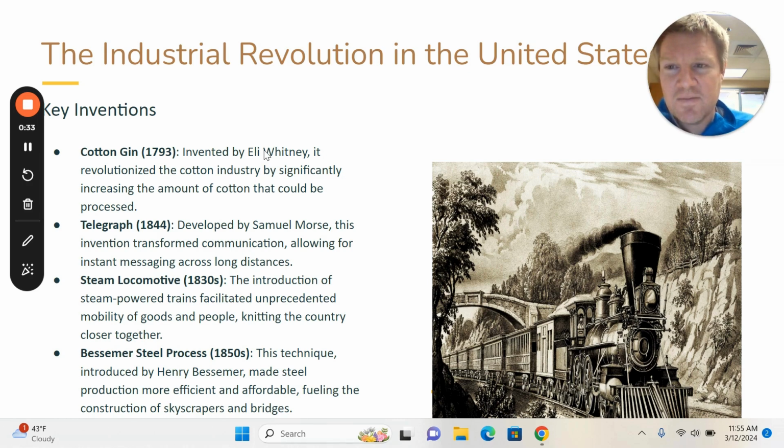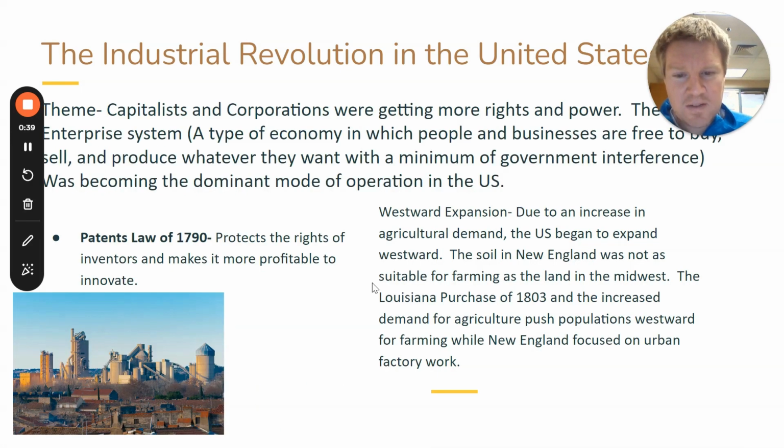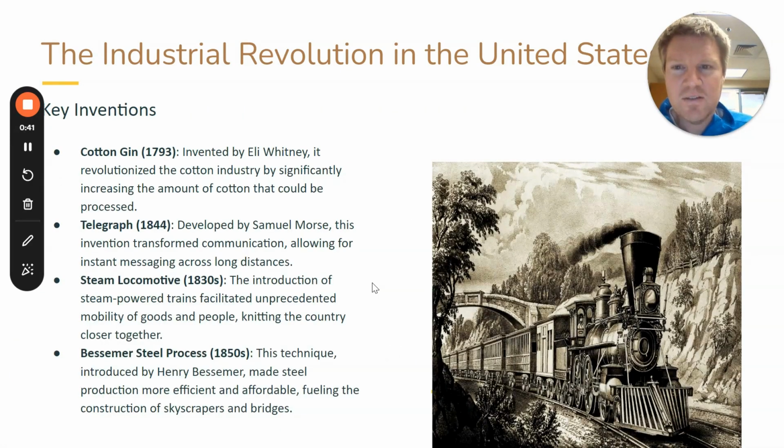The cotton gin was invented in 1793 by Eli Whitney, and it really increased the production and processing of cotton by taking the seeds out of the cotton and making it so the cotton could just go into the threading machines and become yarn and cloth and so forth. The cotton gin is short for cotton engine. It's just a mechanized way of pulling the seeds from the cotton.